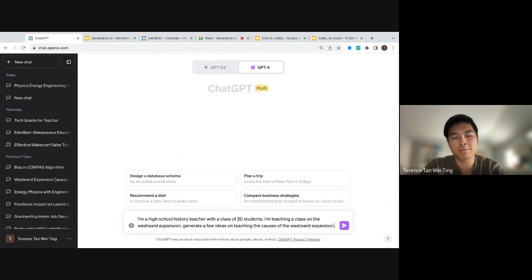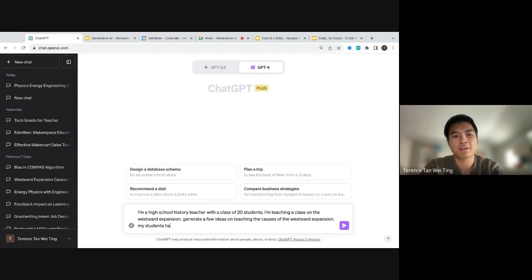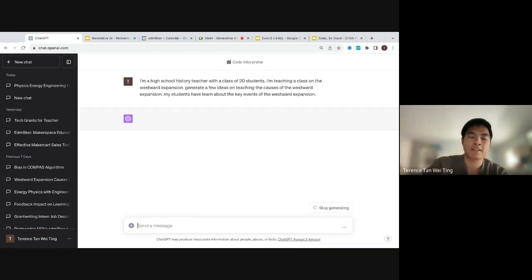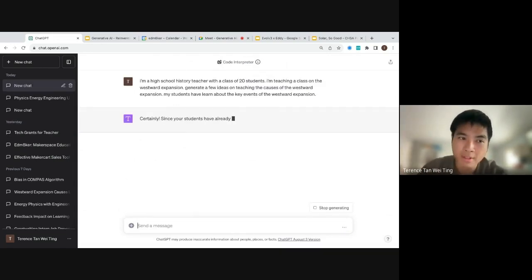I'm also going to give GPT information about what my students already know, so it knows the students' prior knowledge. My students have learned about key events of the westward expansion. And I'm going to let it generate a few examples to do the brainstorming for me.